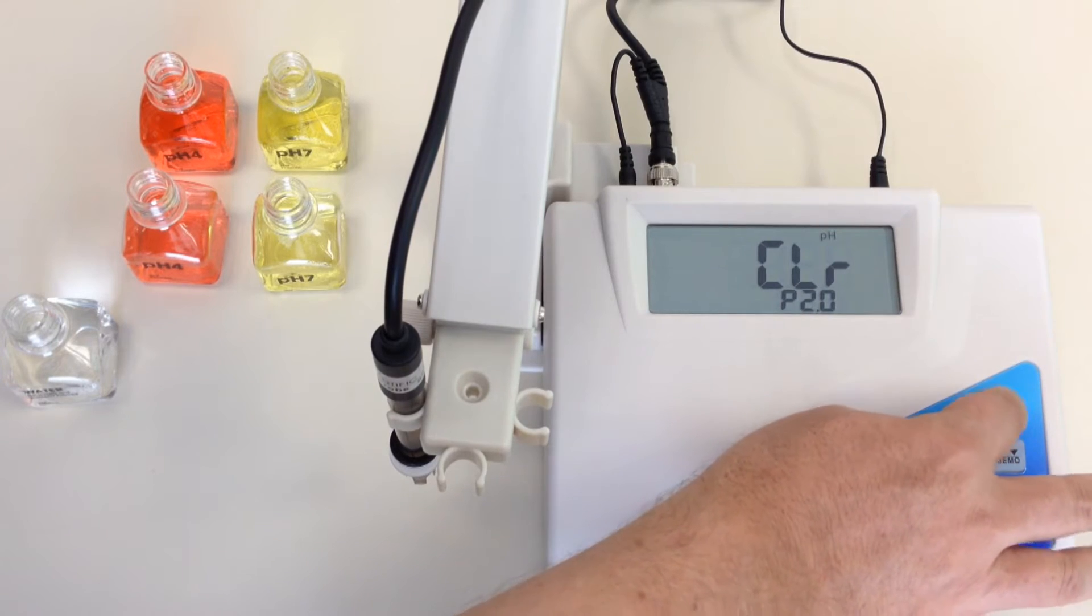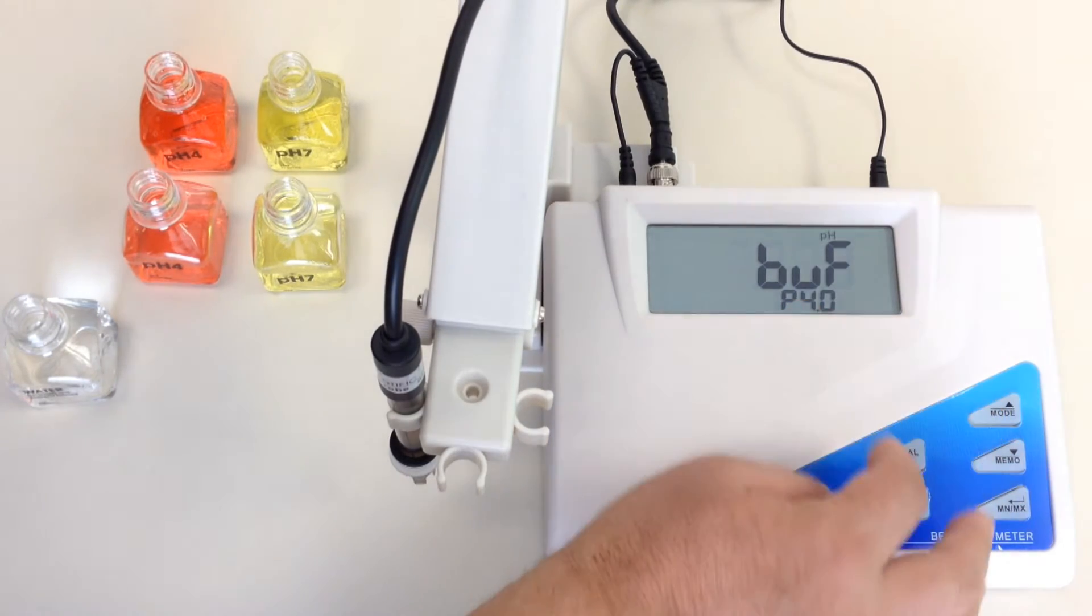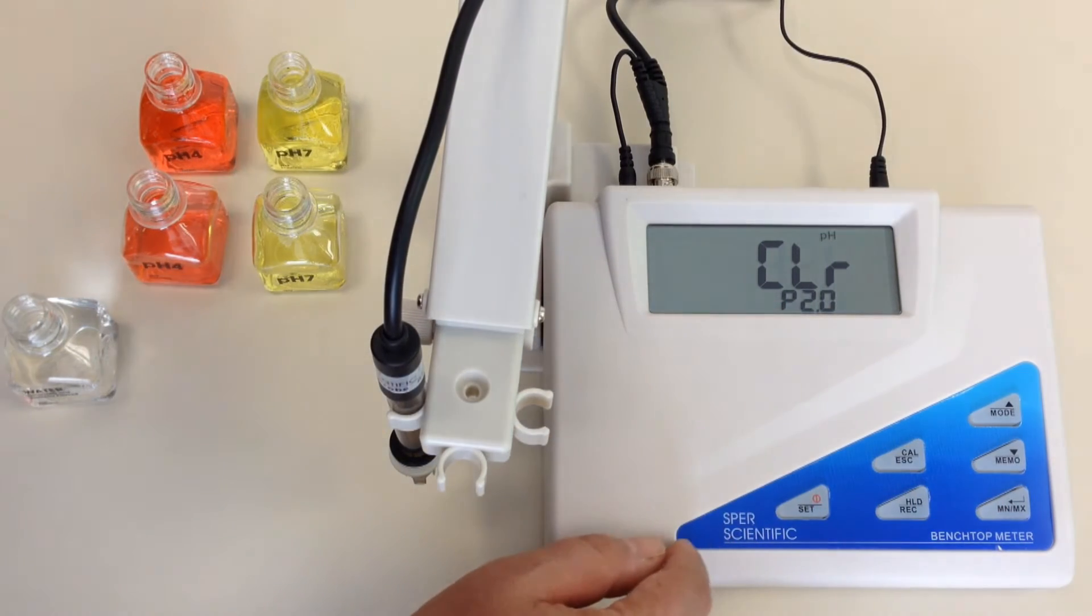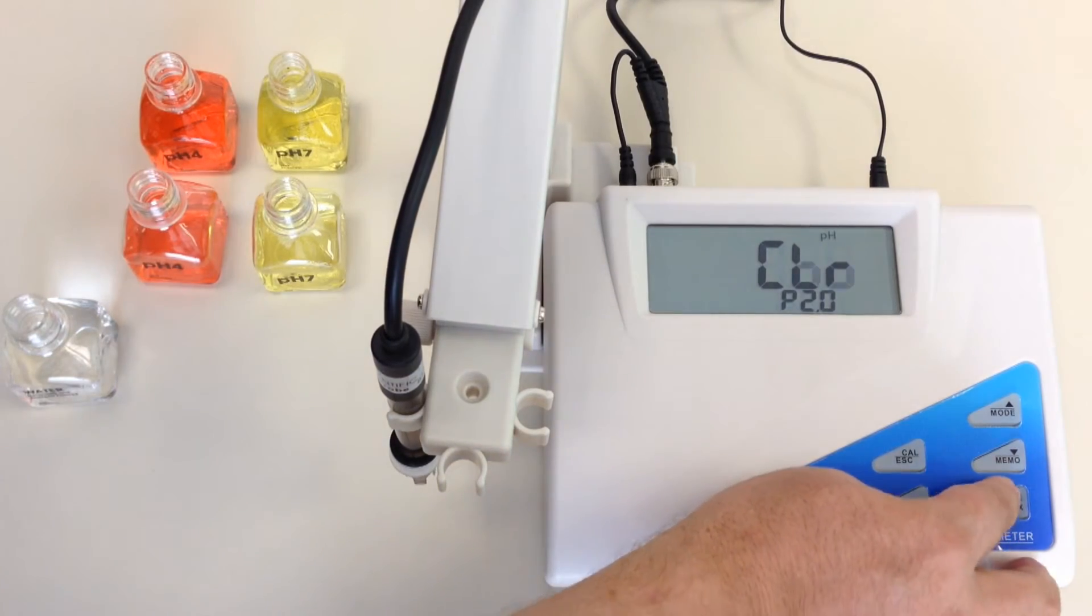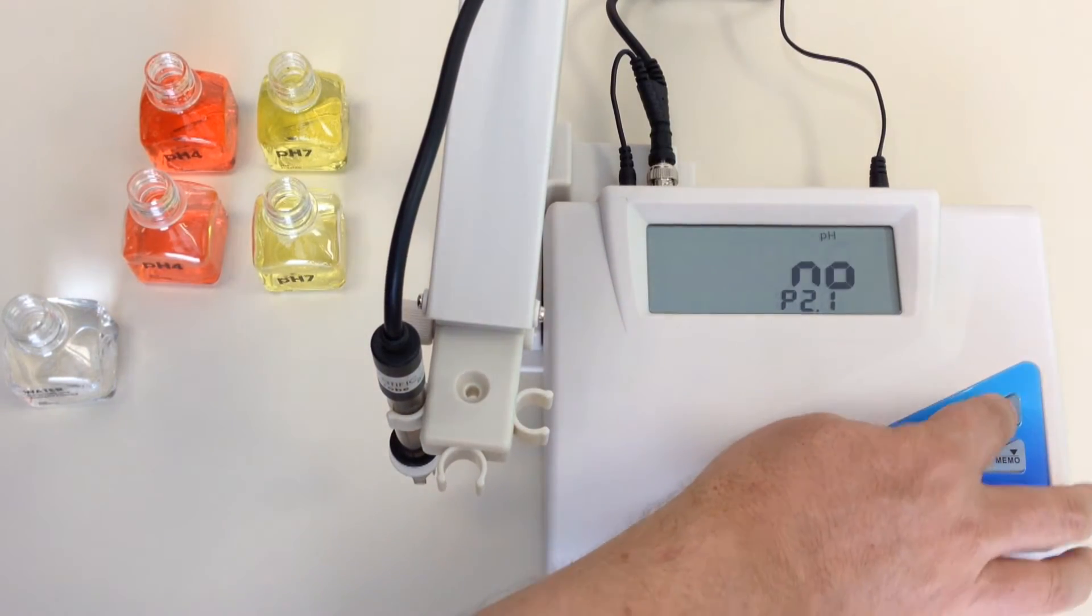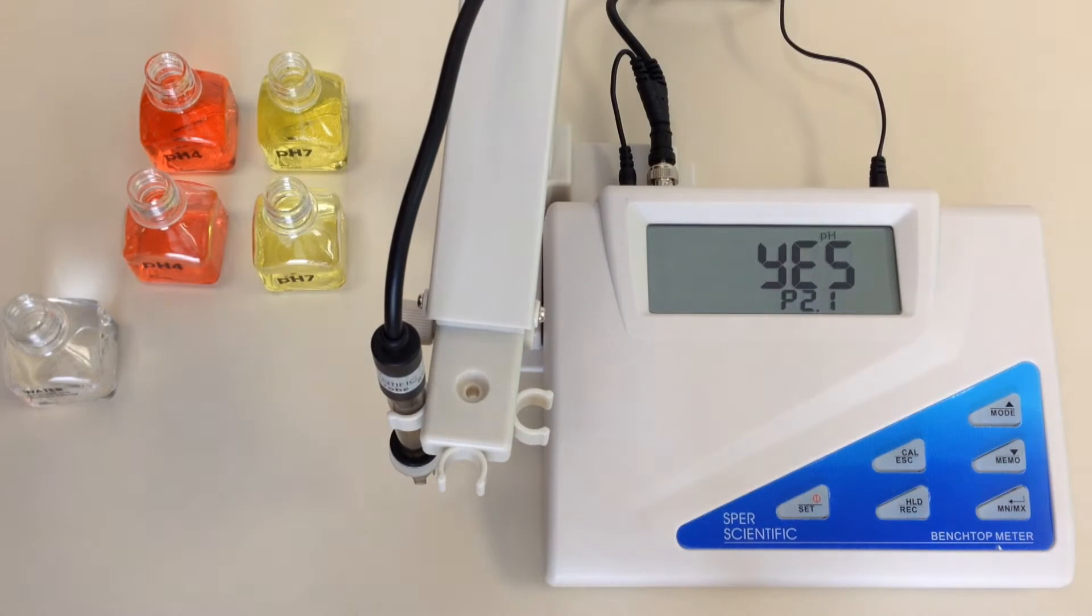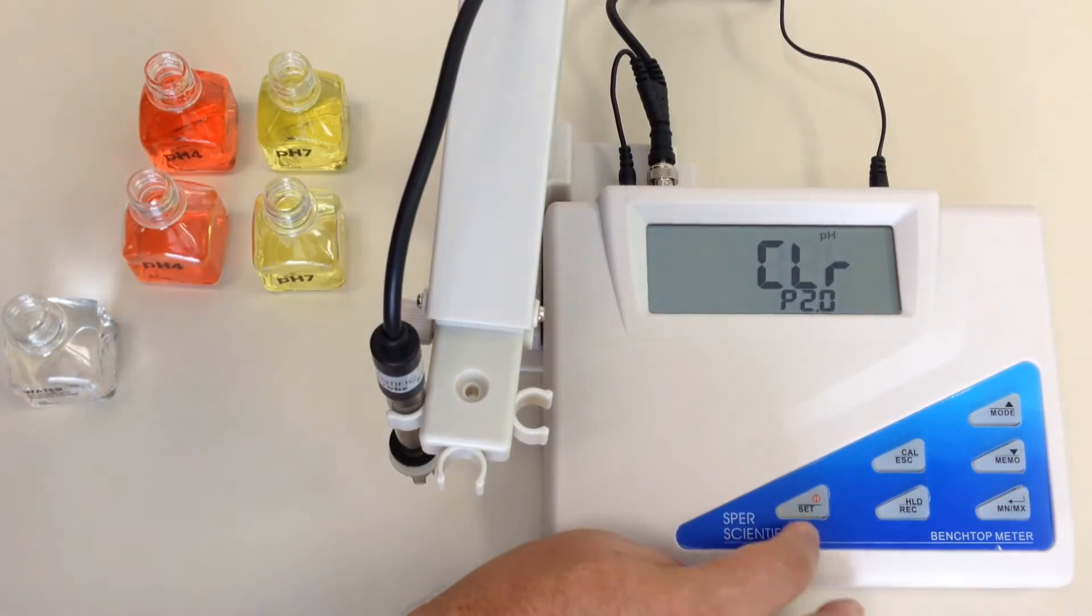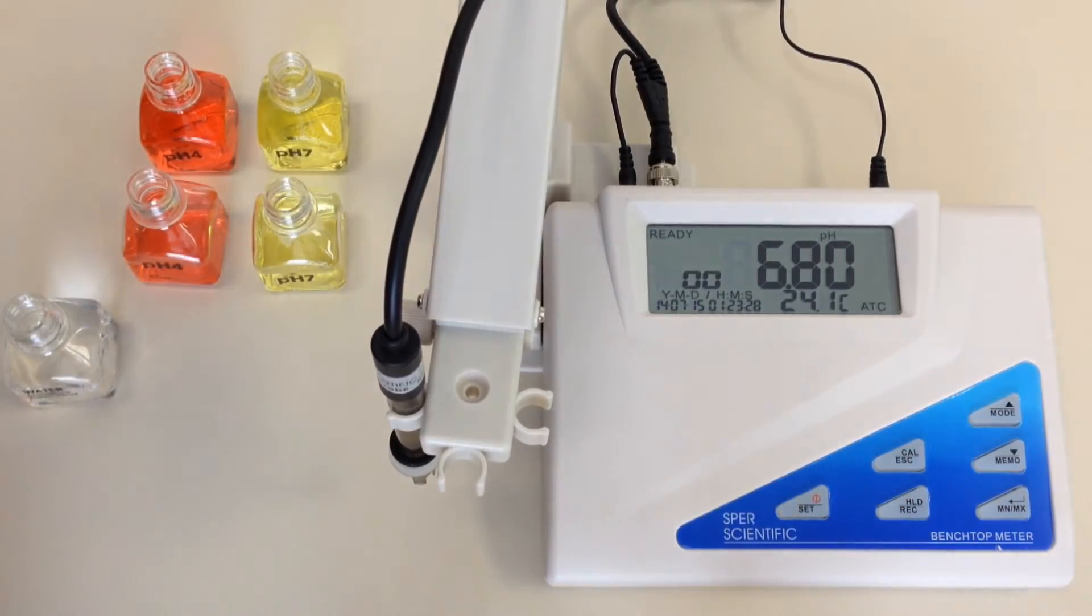So I am going to go up into the buffer solution. Now if I did receive the error 13 message, the first thing I would have to do is go to P2, hit the min max, tell it to go to yes. Now this is going to reset all my factory settings, and so if there is anything that is being stored on the particular meter, please note those are going to be all wiped out. So in this case, I am going to go ahead and hit yes. Now just to make sure that the unit is cleared, I am going to hit escape and go back to the very beginning.